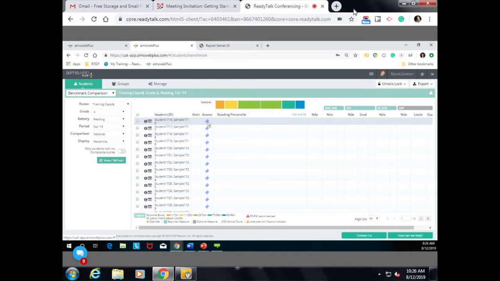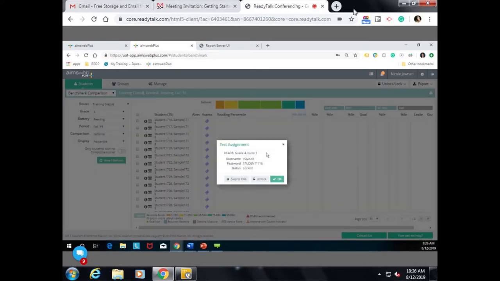All right, next to the student's name, on the ticket, you can click the ticket, and what would pop up is the student's username and password. Your usernames and passwords are going to look better than that because it's not going to be automatically generated like this account. It should make more sense, like maybe the student's last name or the student's number or something like that, okay? But the student's username and password would be listed there.